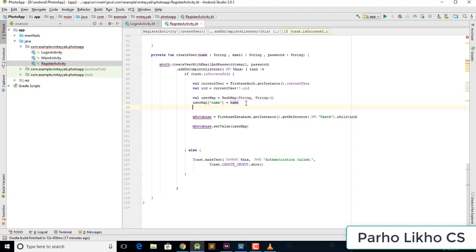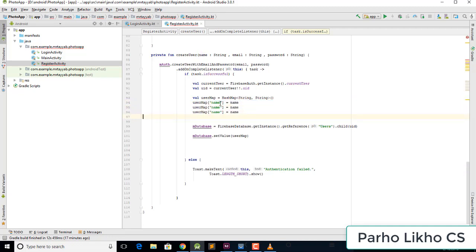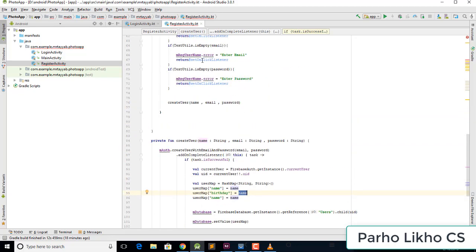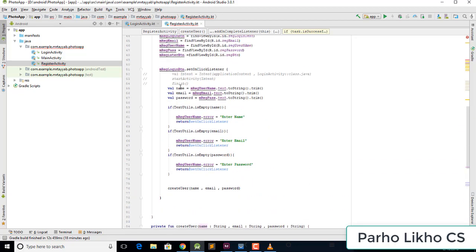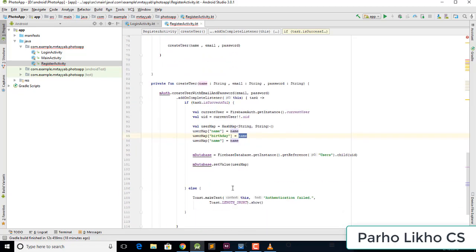For example, you change it here to birthday, just change this to birthday, the EditText field name. And also if you use a phone number, just change it to phone, phone numbers, okay.